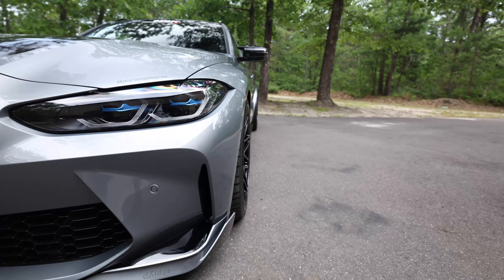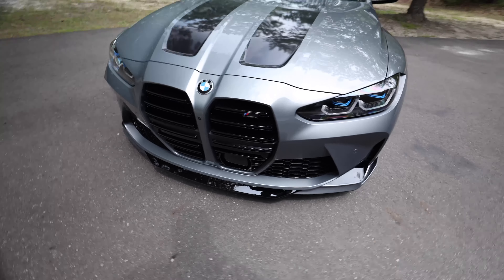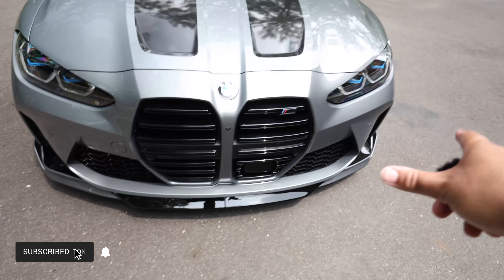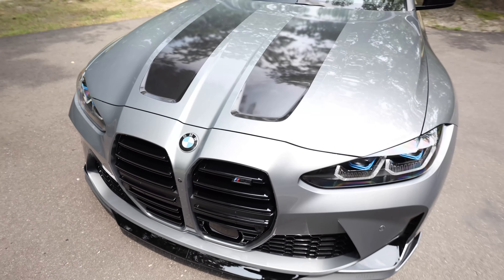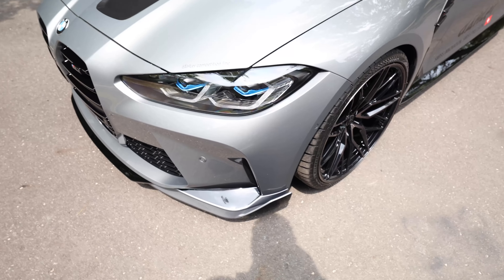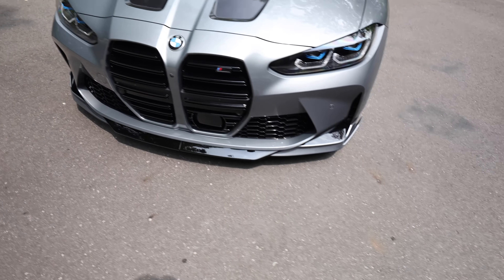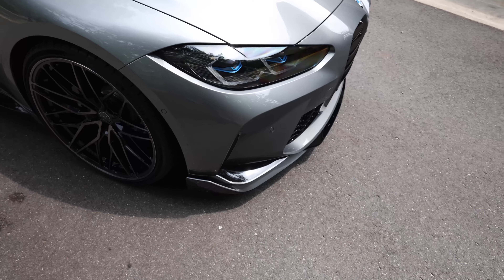So we're around the front end of the car, and as you guys can see, this front lip is not a stock front lip. They 3D scanned the whole front end of the car to make this prototype. It does have a split there, but that's just because of the 3D scan and how they had to build the prototype. But it's going to be offered in all carbon and as a three-piece design — the front piece, the side piece, and the corner. It's got a CS vibe with the way it comes up on the edge. All the Daylor stuff is top notch, so definitely when this is available you can hit up Keys Motorsports to order one.